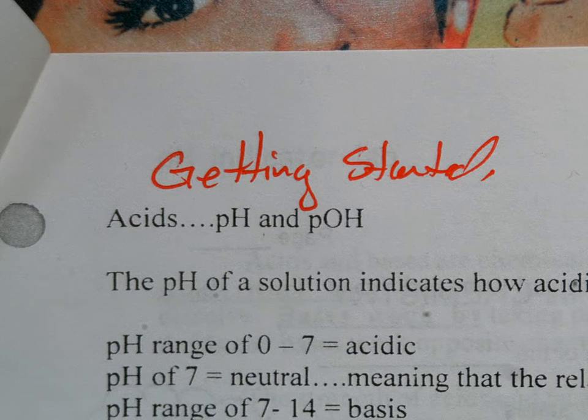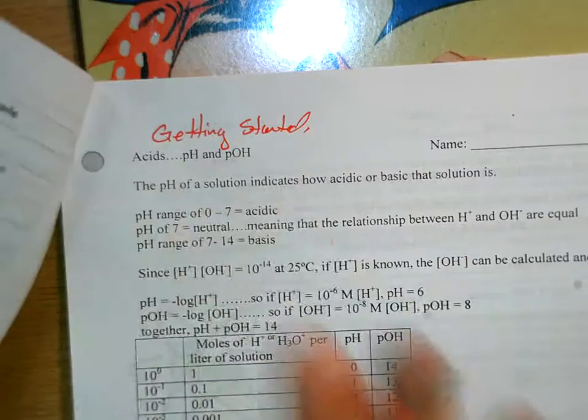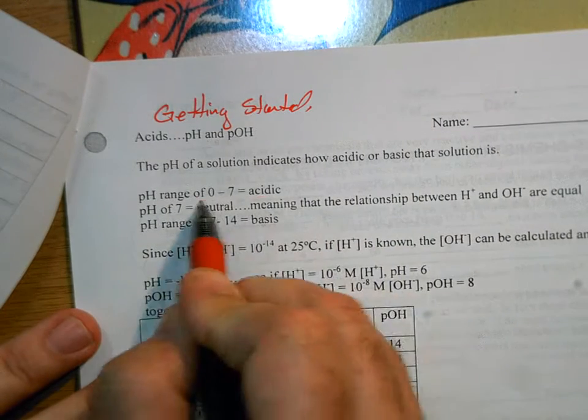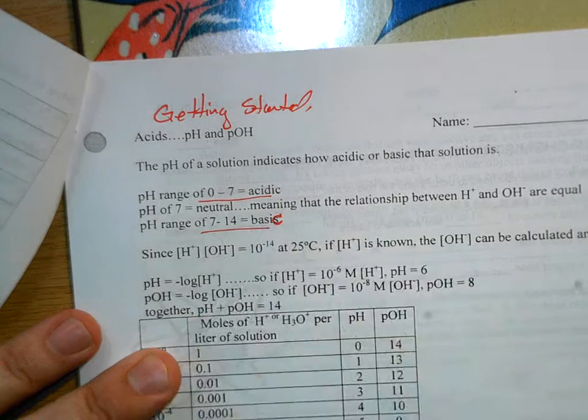I'm going to show you how to do this pOH page on acids and bases. This is in your packet, and it looks like it's probably on the third page, counting the cover page as number 1. When you look at this, it starts off by reminding you what an acid or a base is, and that should say a C right there for basic.